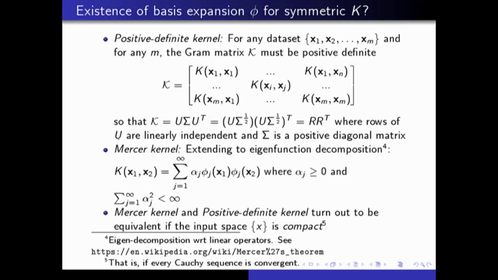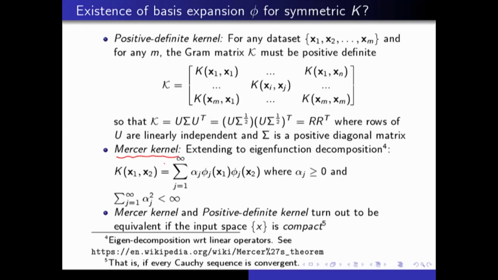We are interested in extending this intuition to an arbitrary function. So please note that computing the kernel matrix isn't really practical for an arbitrary choice of the kernel function. You don't want to do a positive definite test for every possible kernel matrix, but what you have is a trick based on something called the Mercer kernel. This is about extending the eigenvalue decomposition to function decomposition.